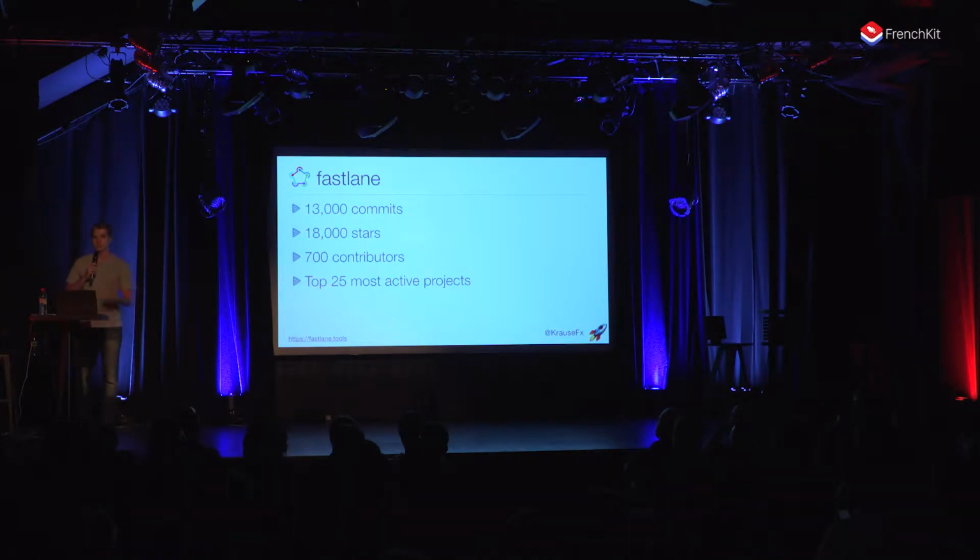So I was lucky enough with Fastlane to grow this small side project of mine I started during college to a project that is now part of Google with 13,000 commits and 18,000 stars on GitHub. And Fastlane is actively being developed by 600 external contributors, and many of the contributors are in this room, and some of them even core contributors, so that's really cool. And I started this project during college as a side project. And then the first companies started reaching out, and I decided to join Twitter like 2 years ago. And after being at Twitter for 1.5 years, I'm now part of Google, and I work on Fastlane full-time. So in this talk, I want to share a little bit about what I learned when scaling the project from 0 to tens of thousands of active users.